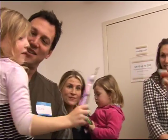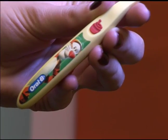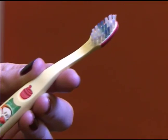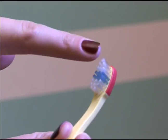There are few things more difficult than prying open a 2-year-old's mouth. How can you make this activity fun is one of the messages I've really hit home over the years talking to parents, and that's where you want to get the oral hygiene habits in there. So then if you want to grab, Lauren, the stage 2 products. This is our Oral-B Stage 2 toothbrush, and the reason why this is made specifically for kids this age is that it has a really narrow brush head. Again, the same baby soft bristles. And additionally, this handle is designed for kids that are learning to brush themselves.